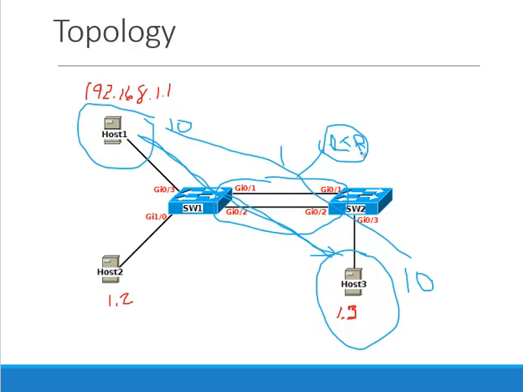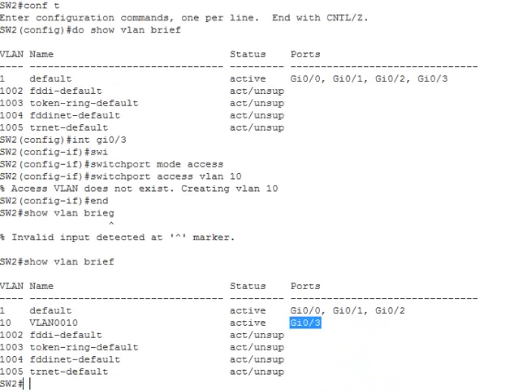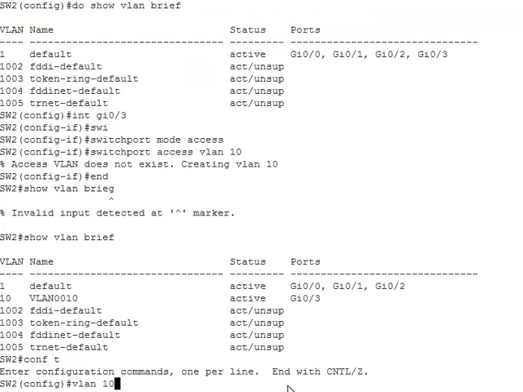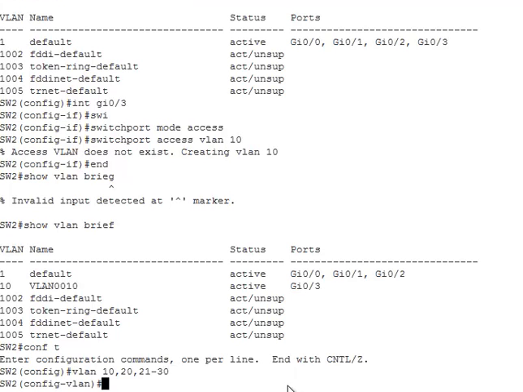A couple other things. I'm sure I'm going to miss some things, so don't call me out on it, but let's look at a couple other things we can do. You can create multiple VLANs at once just by listing them, 10, 20. It'll create 10 and 20. You could do 21 to 30, and that should create all of them. So this should create VLAN 10, 20, 21, 22, 23, all the way to 30.